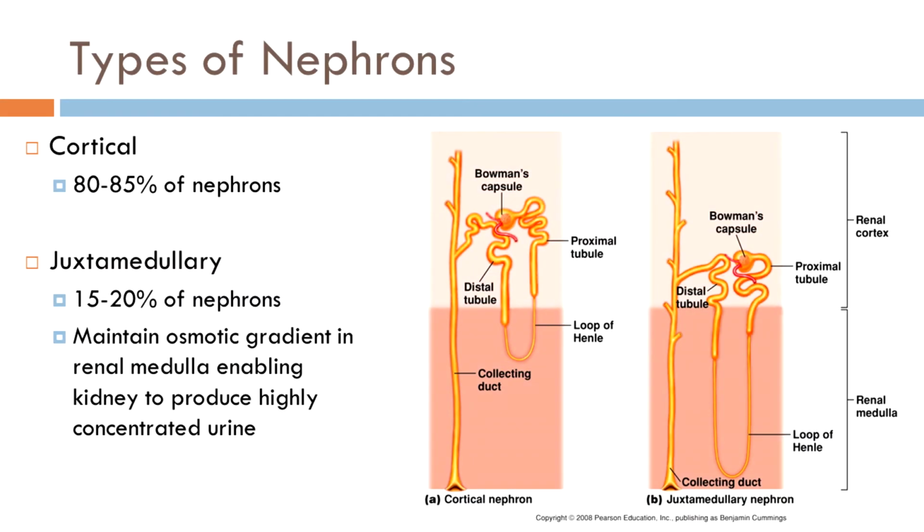We can broadly look at nephrons in two categories, depending upon how far they dip into the medulla. The ones that are mostly in the cortex are referred to as cortical nephrons. The majority of nephrons are cortical, but then we have some juxtamedullary nephrons where the fine-tuning of the reabsorption and secretion takes place.